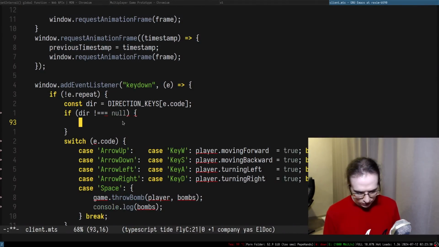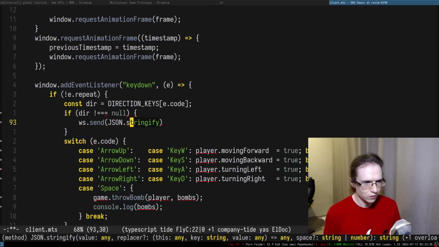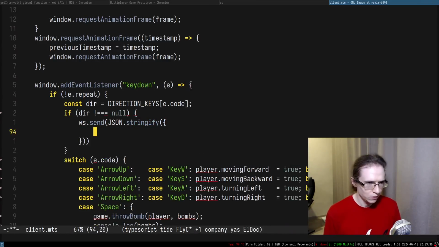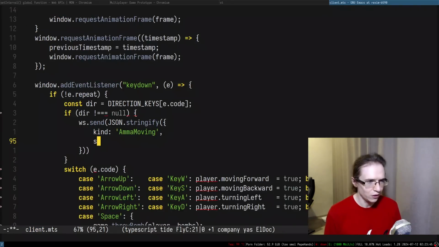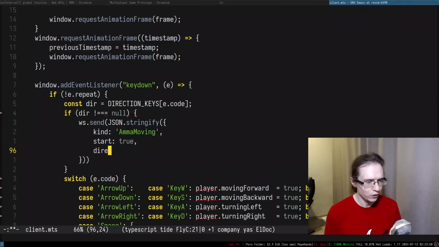All right, let's go ahead and just do the sending. Send JSON stringify, and we're going to have a kind which is AMA moving. What do we have in there in AMA moving? So we have start. Since it's key down, it is start in fact, and direction is direction.